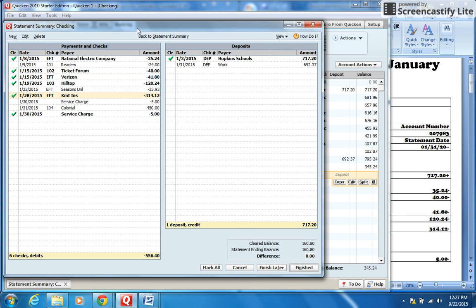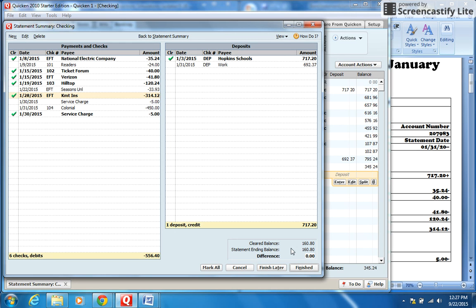Once we finish and we've checked every transaction against our bank statement, we're going to look down in the bottom right-hand corner and make sure that our balance ties out. We want that difference to be 0. If it is not 0, it means that you may have entered in some transactions incorrectly and you have to go back and fix them. Or it means that you may not have highlighted certain charges that showed up on the bank or did not show up on the bank.